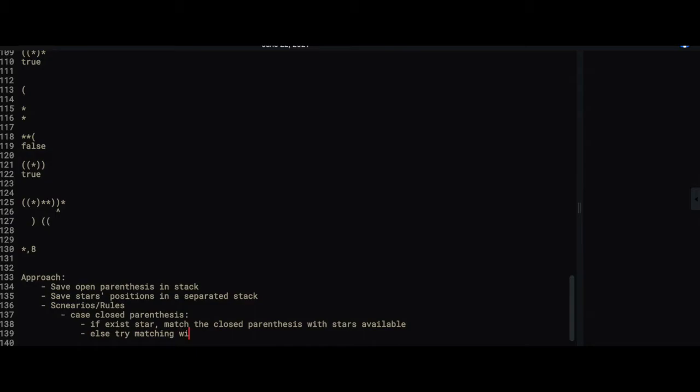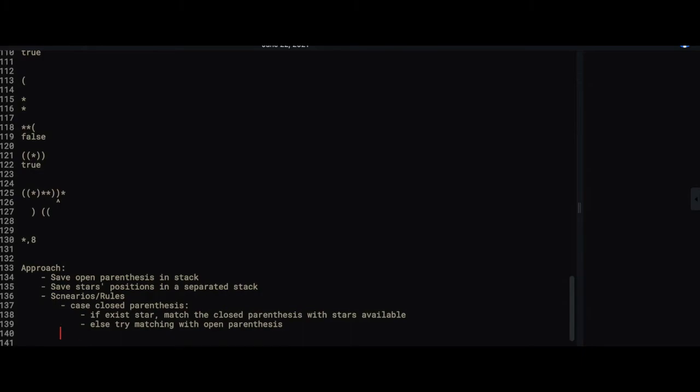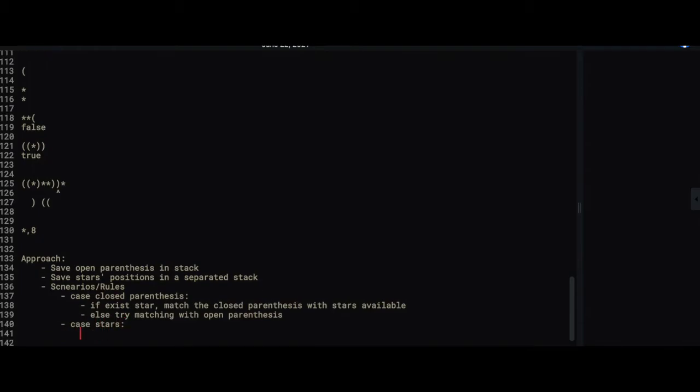So what about the case for stars? When I'm getting a star character, I don't know anything, I can do anything at that point. So basically the only thing I'm going to do is just save or store the stack. At that point, in this example, I match it with the left, but I'm not sure always.